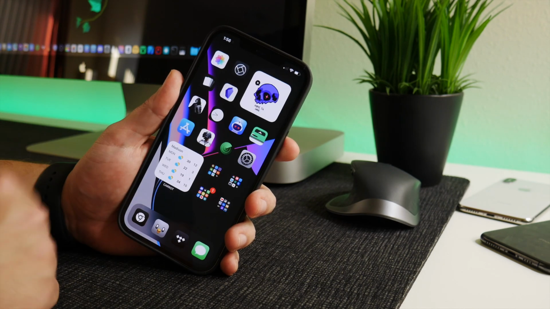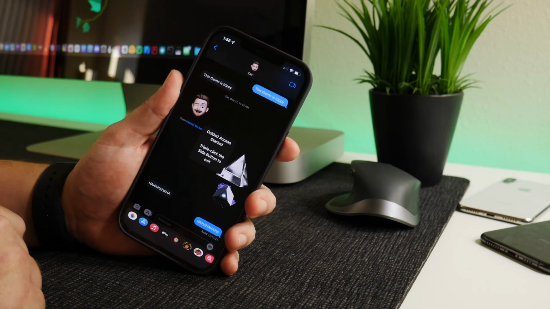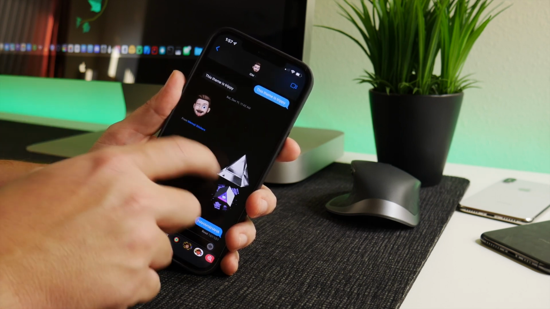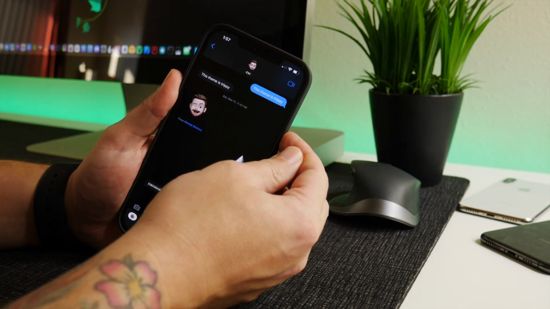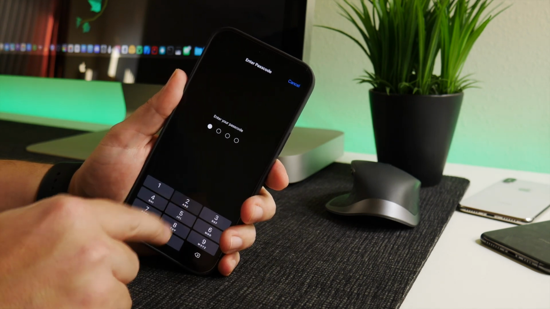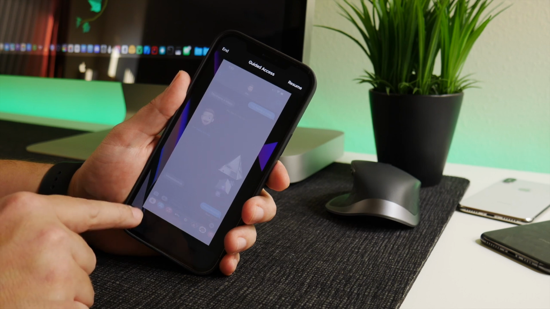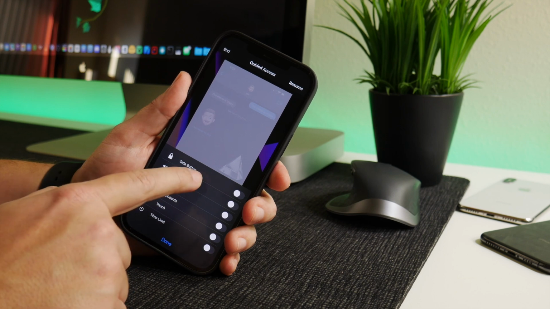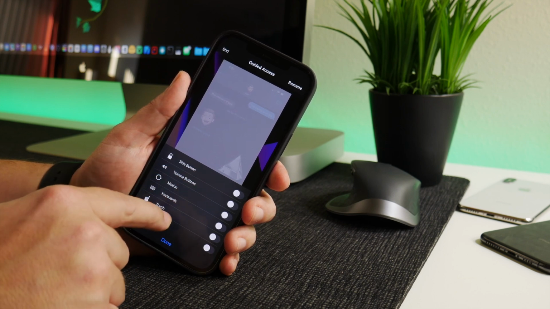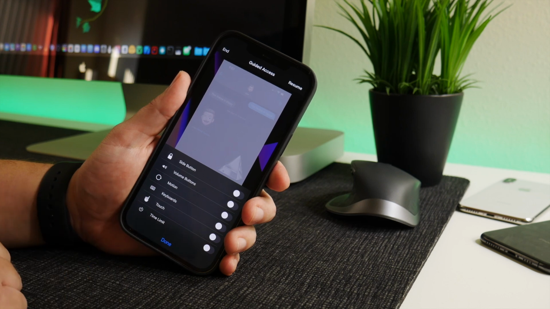So let's go ahead and exit out of the shortcuts app. And now when we try to launch messages, as you can see, guided access started. Now at this point, you will still be able to interact with the application. So what you want to do is triple press the side button and then input the passcode that you use to set it up. And then you want to go to options and toggle all of this off. Basically, you're disabling the side button, the volume buttons, the motion, keyboards, touch, time limit, all of that. So just disable all of that.